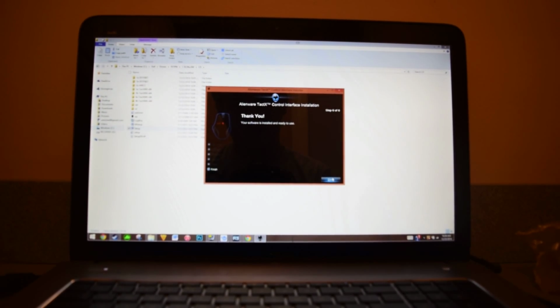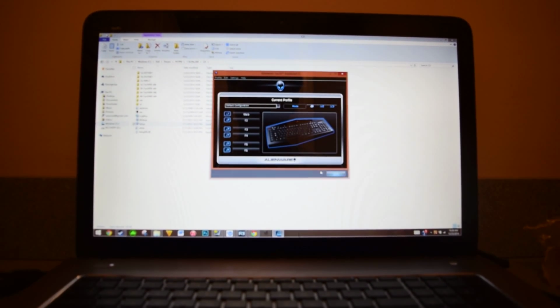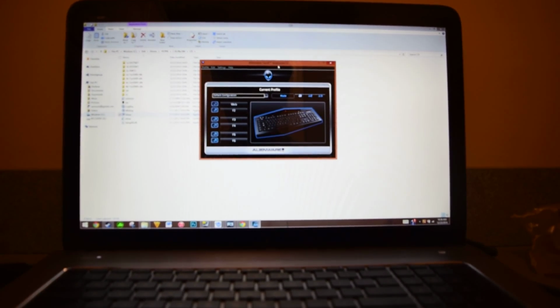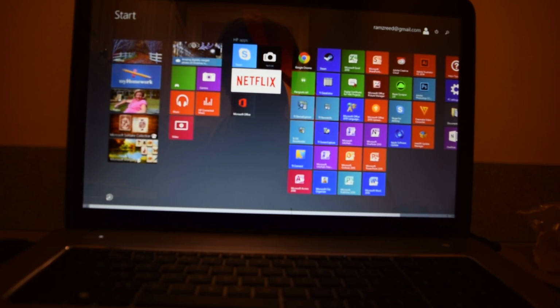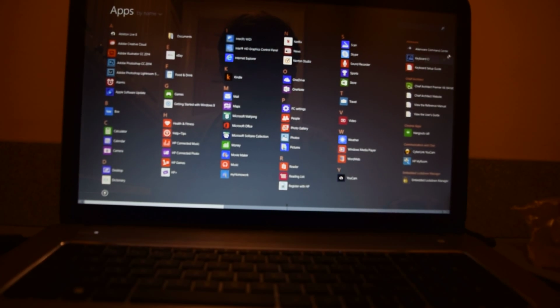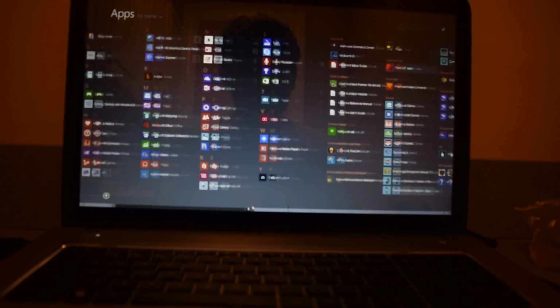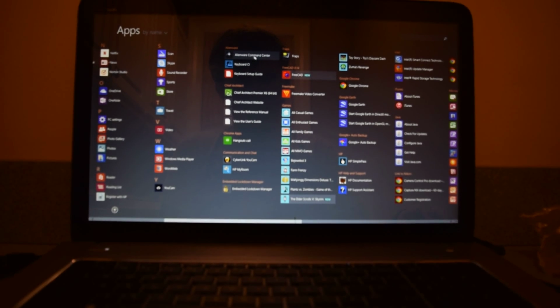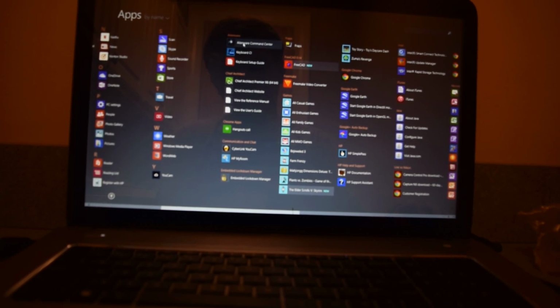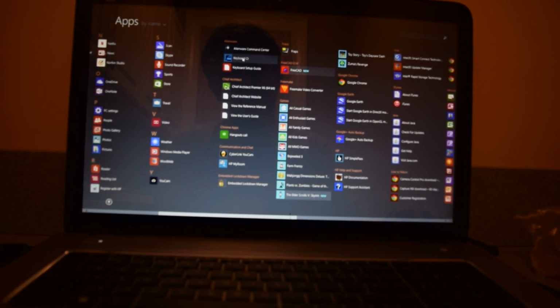All right, now you just hit it's done. Press done. It's going to pull up your Alienware Tactx keyboard CI. And to find this, you're going to press down. And I think it downloads the command center at the same time, which I've already had though. But command center is your color choices, and the CI is your macros.